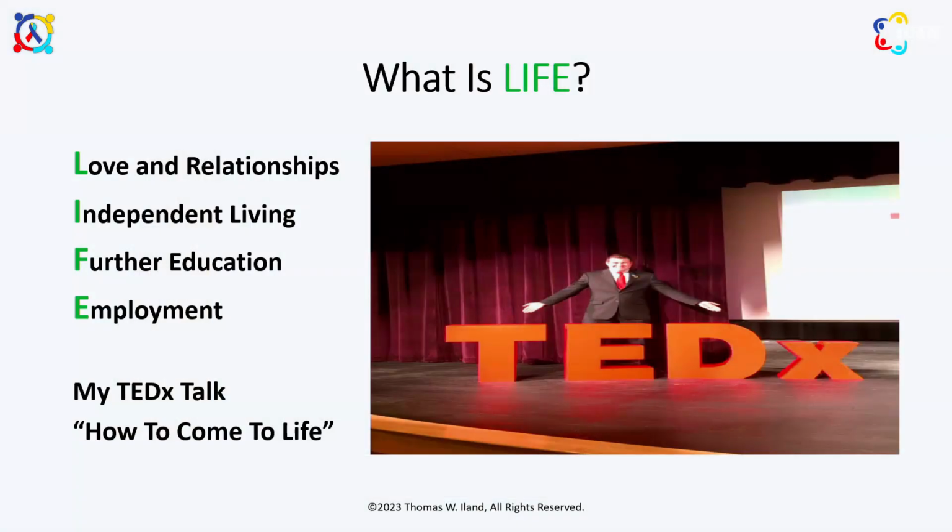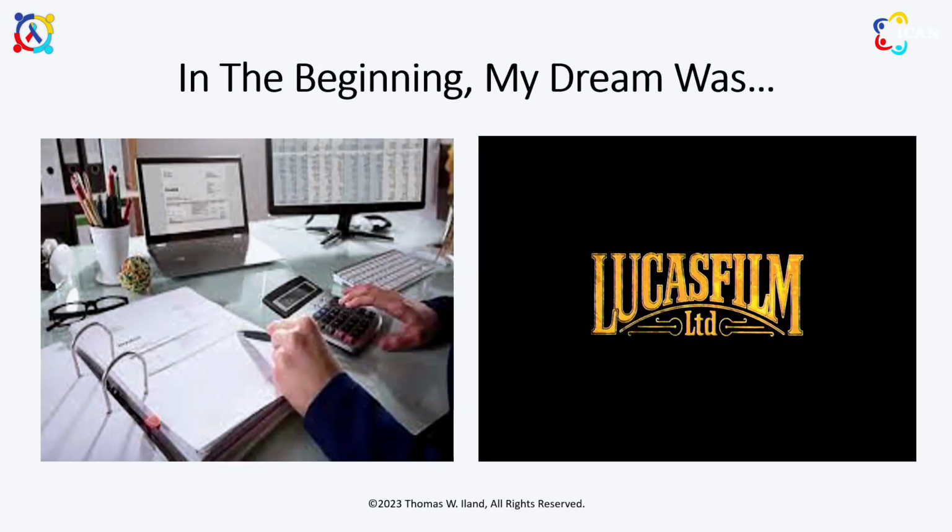And finally, the E stands for employment, because particularly when it comes to autism, there are more unemployed or underemployed individuals on the autism spectrum than any other class of disorder. I think that is something we definitely need to work on putting a dent in, because our young people deserve to find something that they do well and can contribute to society, and if all goes well, earn their own money. Next slide, please.